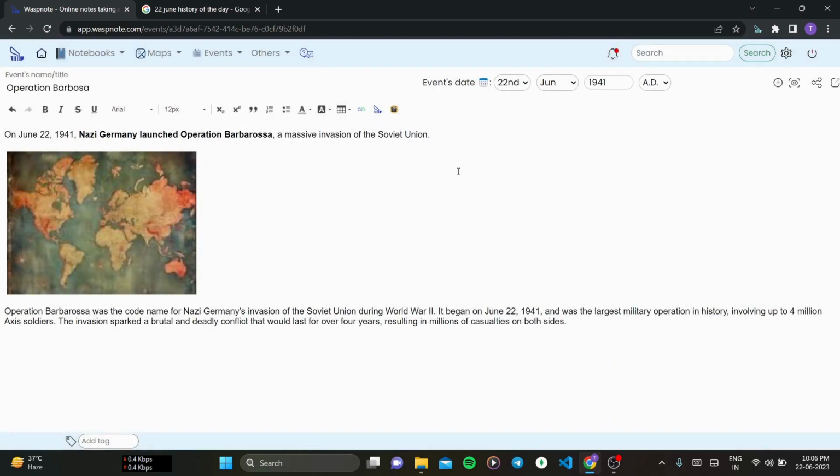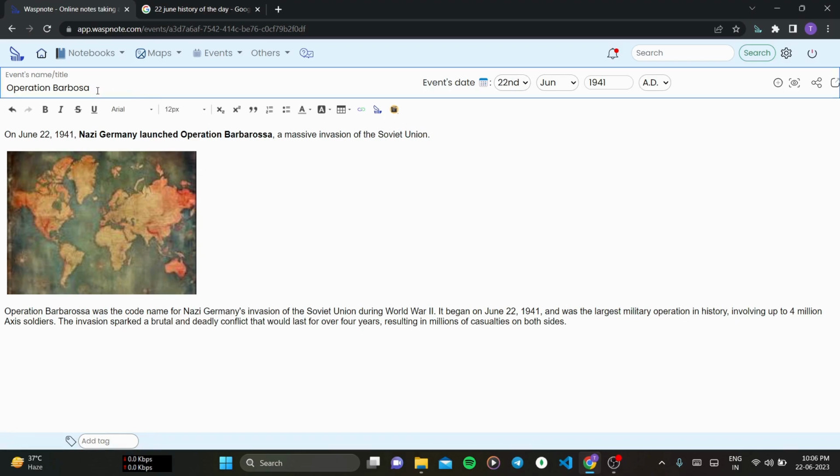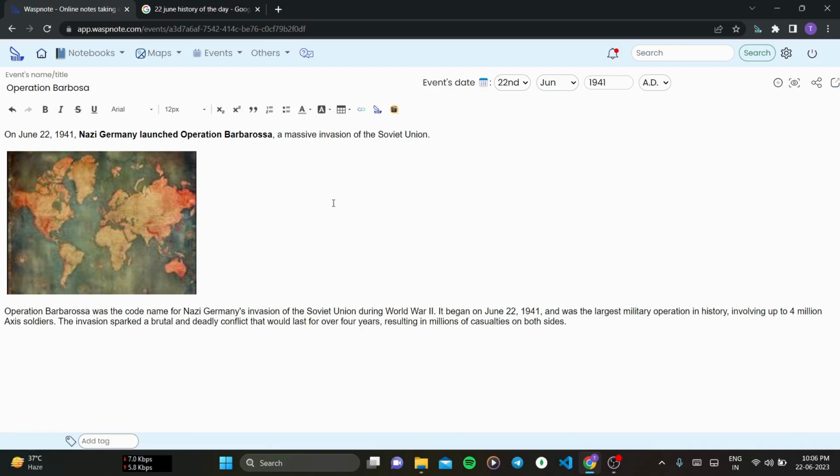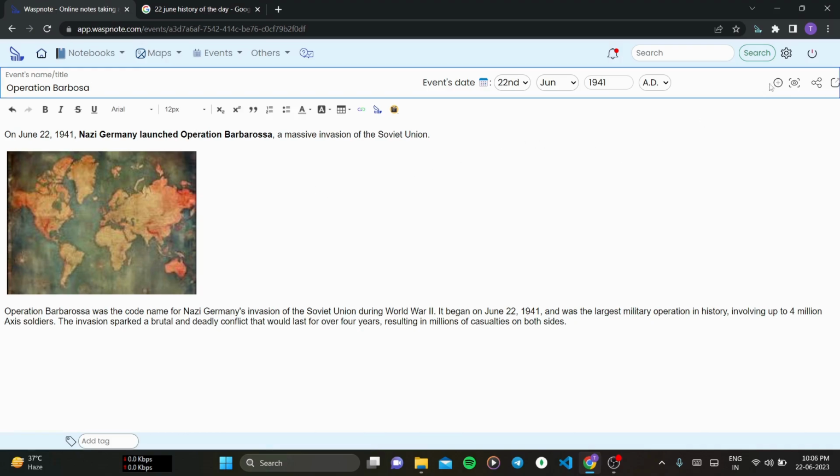Okay, and I just wanted to show you that this is also a very important tool that you can use for taking your notes or making your notes better for revision. Okay, and here you can see the title. You can just click on it and change the title or edit it, and just hover out, and it has already been saved.